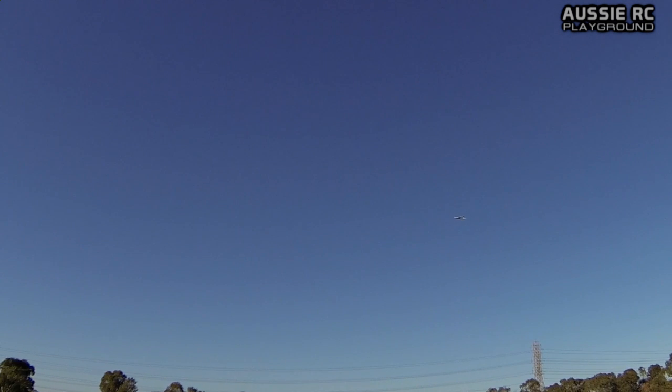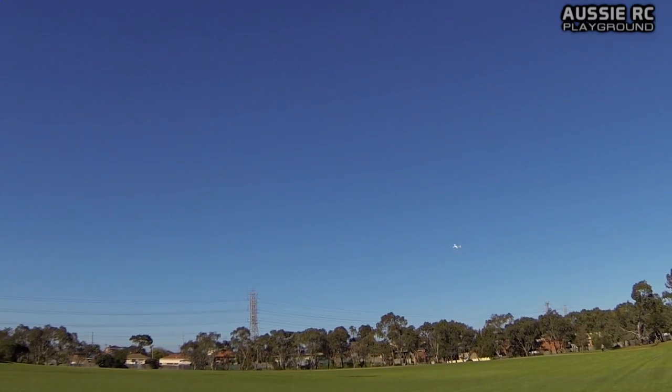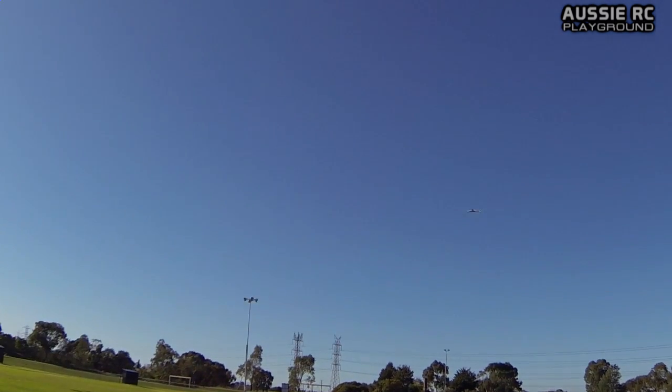Whoa! Holy crap! It's in the air. It's fast. Whew. Okay, that was a lot harder than it looks. That's cool. But it's in the air. I'm absolutely shaking right now. That is so cool. Let's get some height. Really crank her up. Try and do a loop. A loop? Yeah, try and do it. There's your loop.